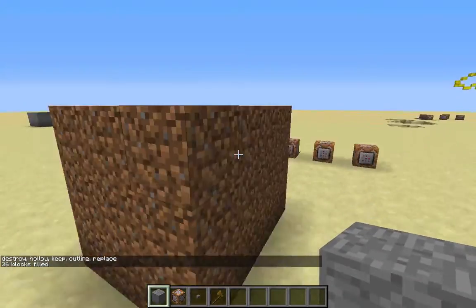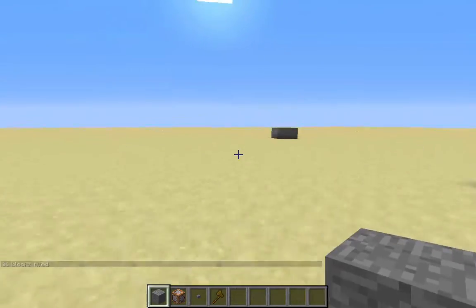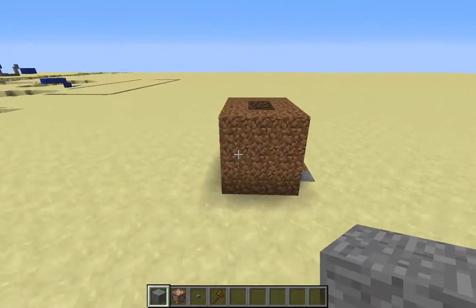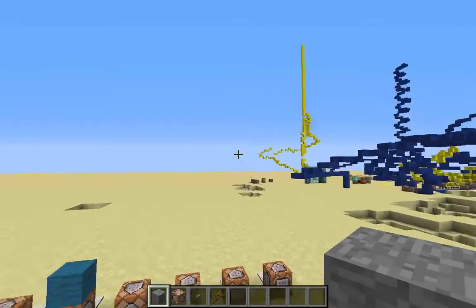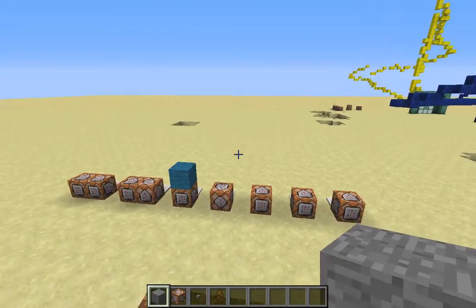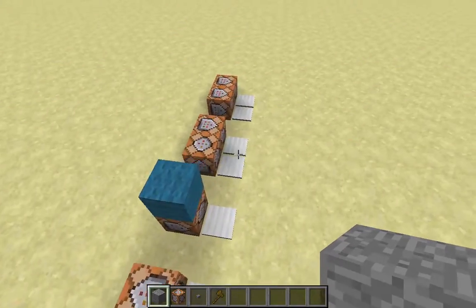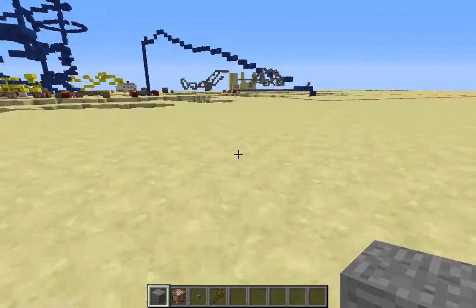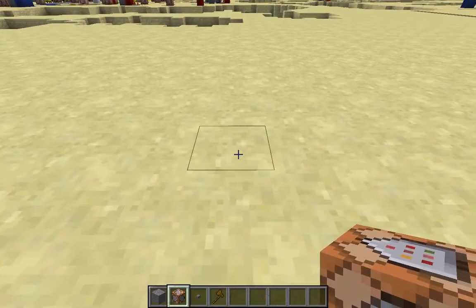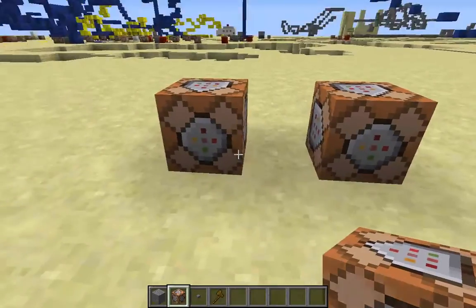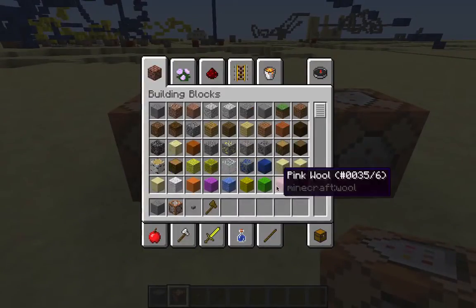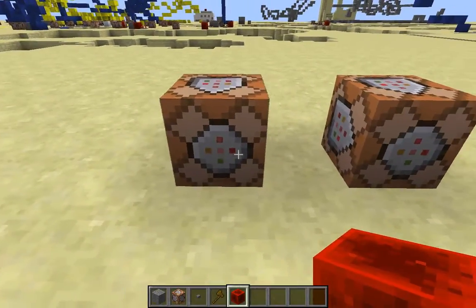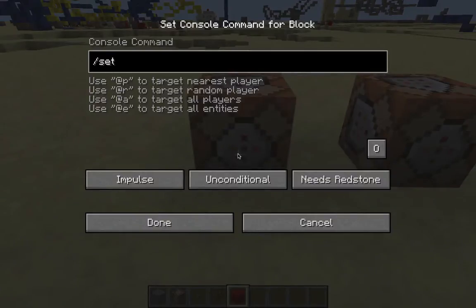Okay, so that's essentially the fill command. Now, I rarely use the fill command for actual in-game, in-map mechanics. However, the set block is really handy for some of this, and I want to show you some of the stuff that you can do with it. The first thing is, if you're in older versions that don't have repeating command blocks because you don't want to update, you can create a super fast clock using set block.